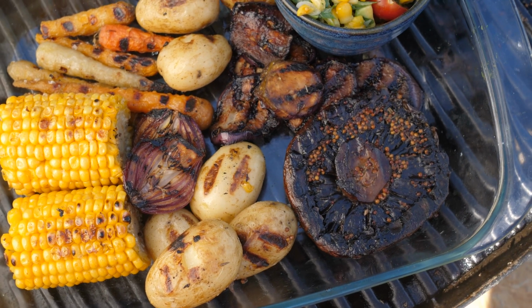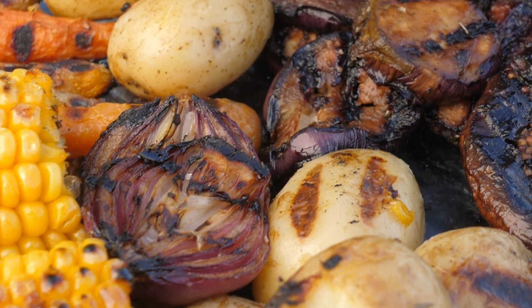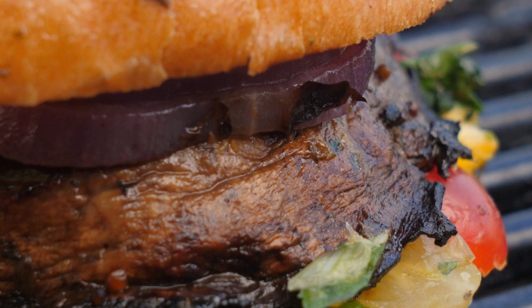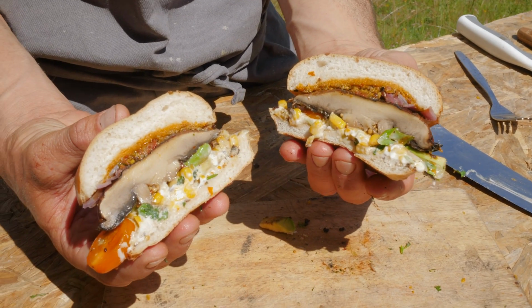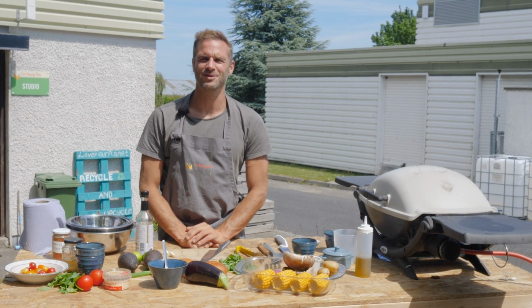So often the idea of a barbecue and vegan is something that doesn't go together. This is a nice simple way where we're making epic portobello mushroom burgers. We're showing you how to make a beautiful charred corn salsa. We're showing you how to make a really lovely sharing vegan barbecue platter that will satisfy even the most carnivorous people. Anyway, we think it's great.